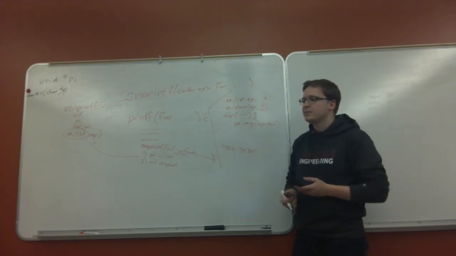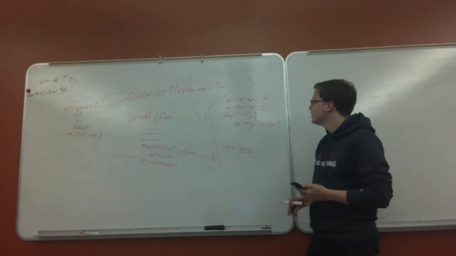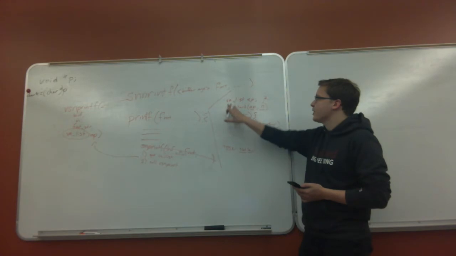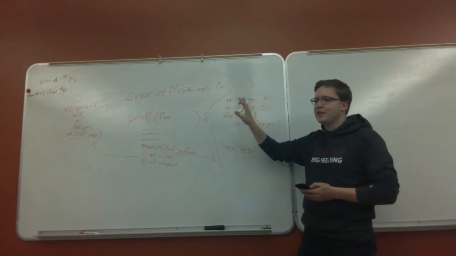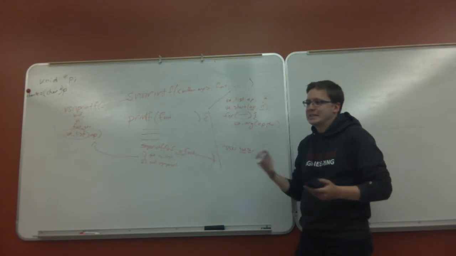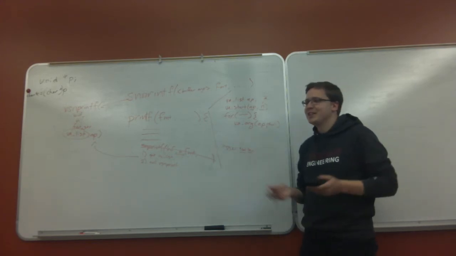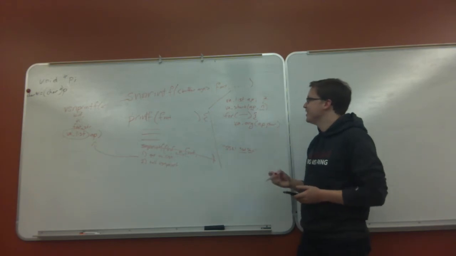So VA argument, if VA list is a structure, aren't we just looping through our list? Okay, so it's a structure, but it's not a list that you can just access and grab variables out of. So what type of structure is it? Is it just block memory? Or? I'm not quite sure. It's something special. I don't know.